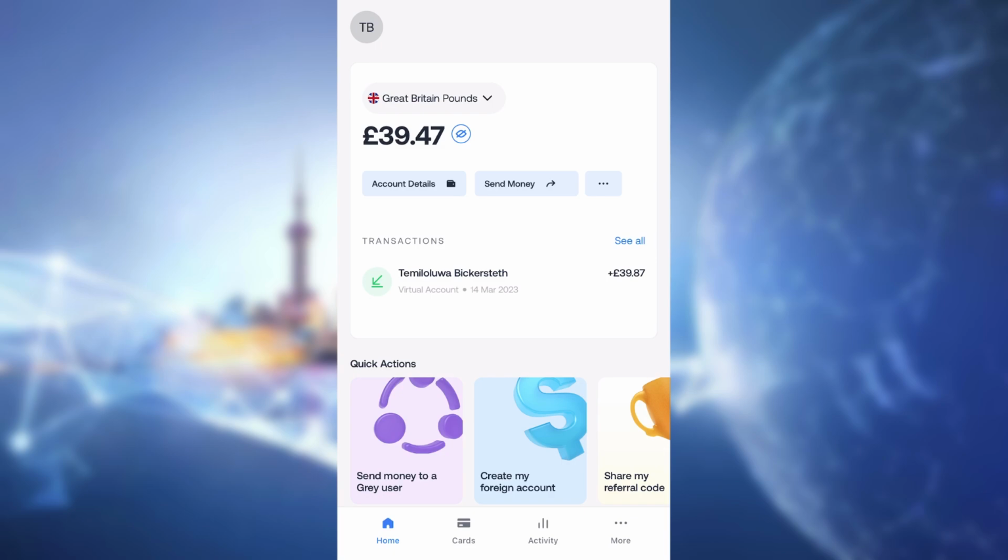If you register today, by tomorrow morning or tomorrow night, you are going to receive your confirmation that you have been accepted into Grey, and you'll be able to create your USD account and your GBP account. That's basically all I have for you in this video, guys. I just felt I should share this for anyone going through the stress of trying to withdraw from their Payoneer account at the best rates possible.